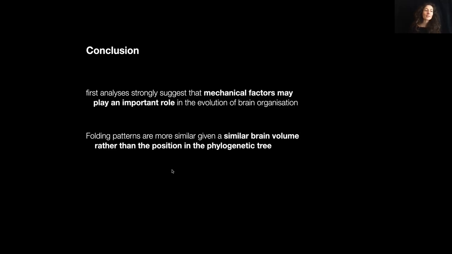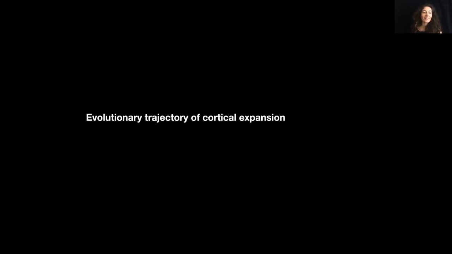If folding patterns were genetically encoded, tufted capuchins should have evolved in parallel a similar folding pattern to the crab-eating macaque. It's more likely, however, that folding patterns, same as degree of folding, are constrained by mechanical morphogenetic forces. It has been shown that the initial geometry of the unfolded cortex may be a strong determinant of the orientation of the folding. In addition to the initial geometry, or global shape, also global expansion gradients should influence mechanical morphogenetic processes, which then lead to the formation of stable folding patterns.